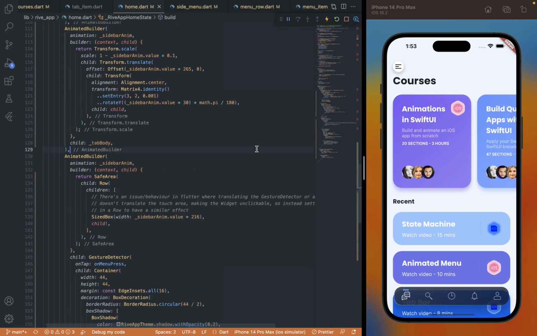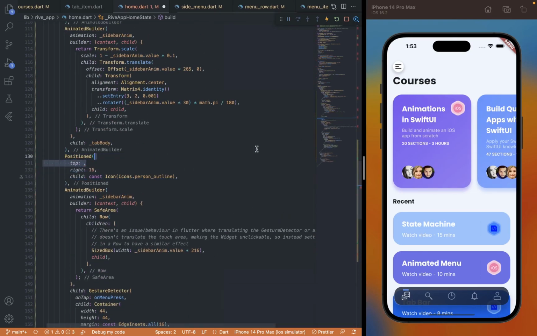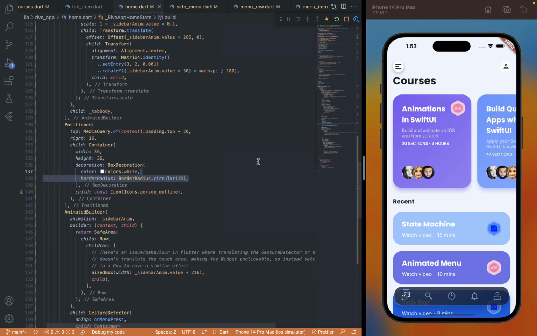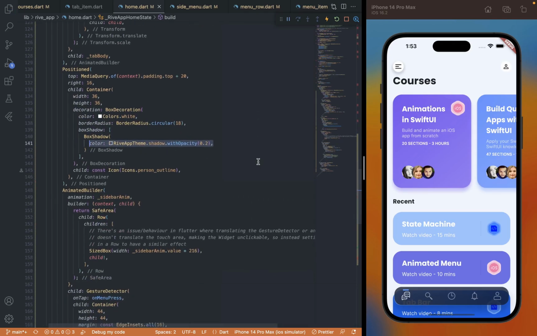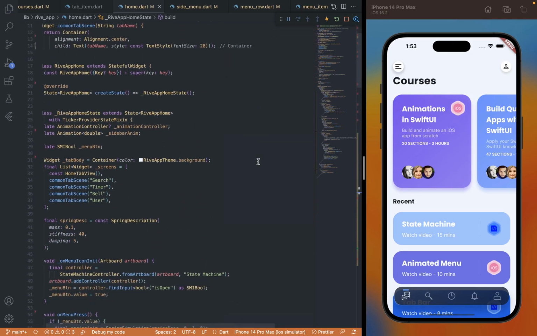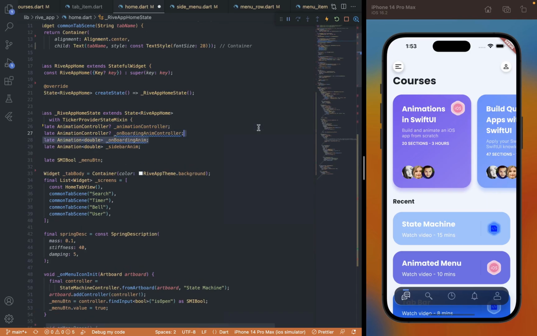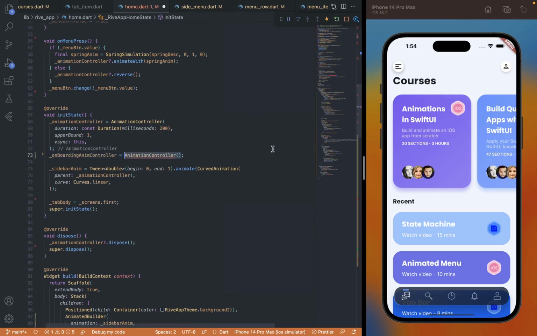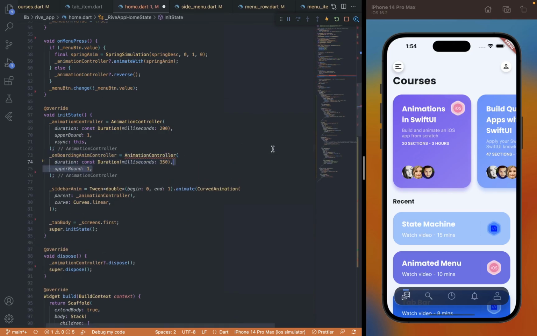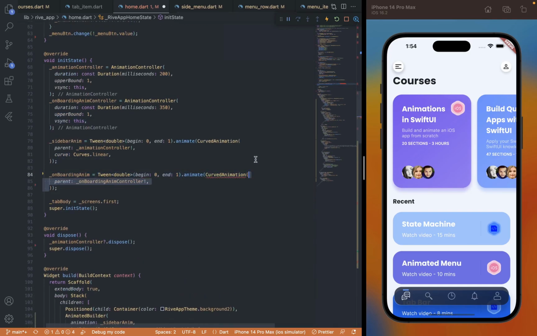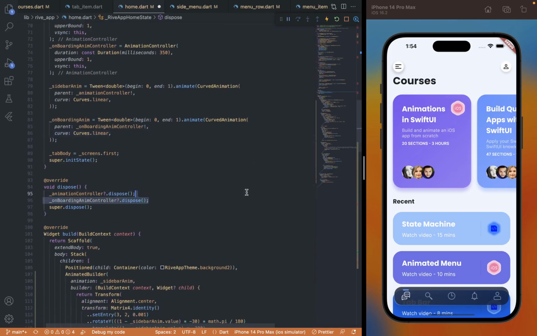Now we're gonna integrate the onboarding to home. So we will add an icon of person outline and position it to the right with some fixed size, background, radius and shadow. Now for the animation here, we can't use the side menu animation controller. So we're going to create a new one for onboarding and also an animation variable. And same as earlier, initialize an init state callback. The animation value here will be 350 milliseconds. And also initialize the animation variable, connect to the controller, and finally dispose the controller in the dispose callback.